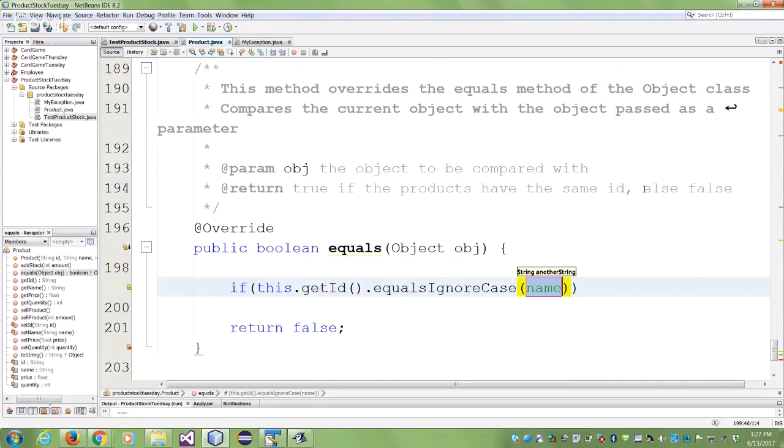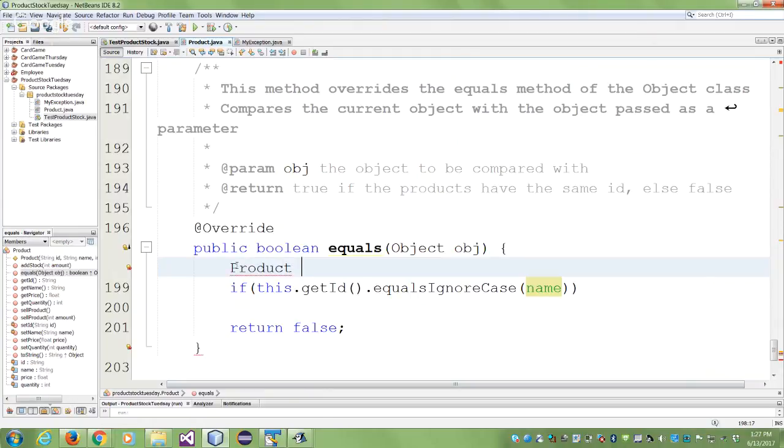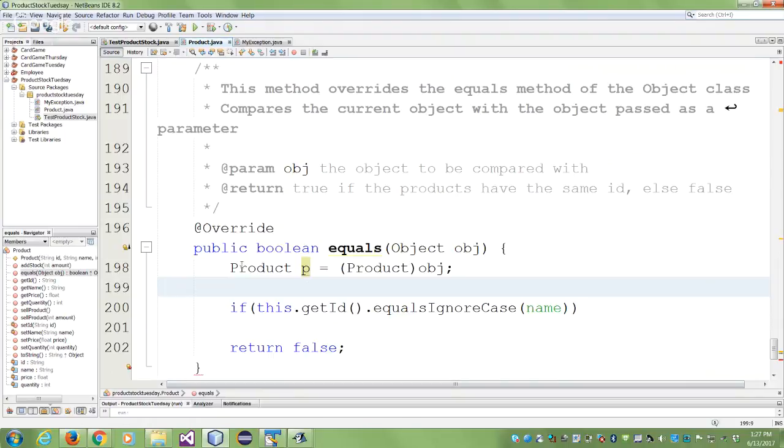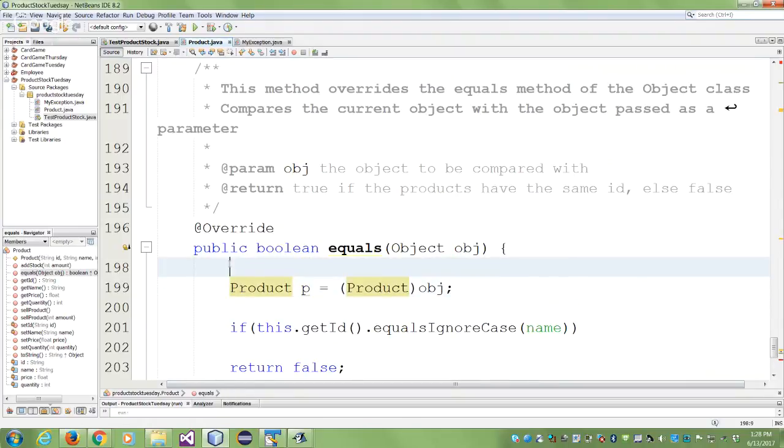So before you use it, what will I do? I will cast it. So take a local variable and cast your, let's call it P, right? And then cast your object to a product. That's how you do casting in Java. Cast it. You have to, because obj is just any object. So if you want to give a note, cast obj to a product object. Remember, a product is an object. Parents. Inheritance always is a relationship. This is called an is a relationship.